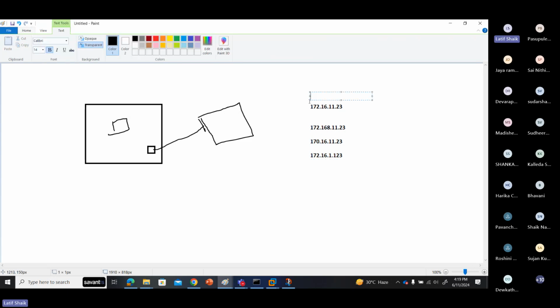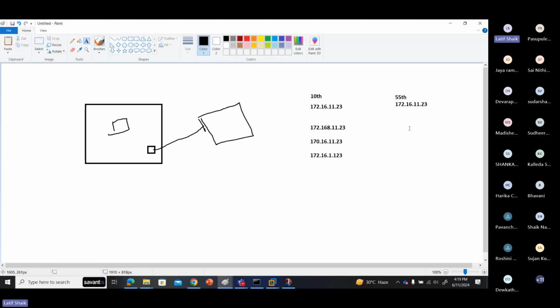Okay. So for example, this is the 10th system and I assigned this IP address. And on some 50th system, 55th system, I assign the same IP address, because something I missed, I assigned the same IP address by mistake, without verification or because of miscommunication.